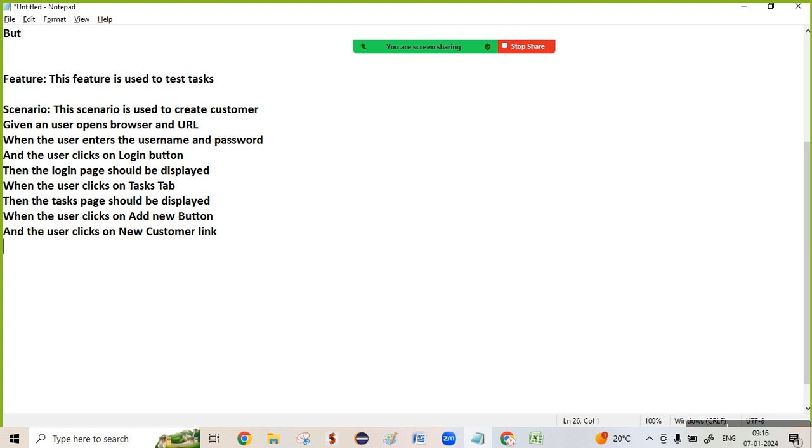then the user clicks on new customer links, then the pop-up should be displayed.